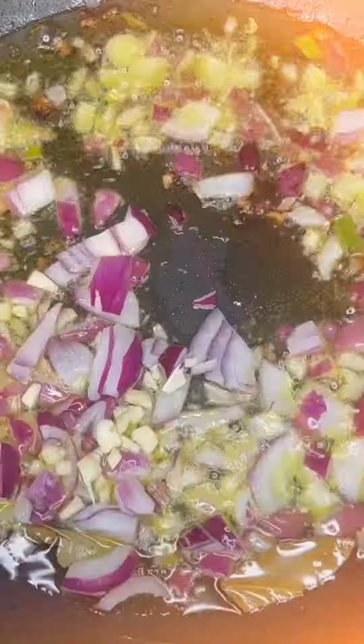So allow your onion to fry, guys. Allow your onion to fry, golden fry. Don't burn it, just a golden fry.